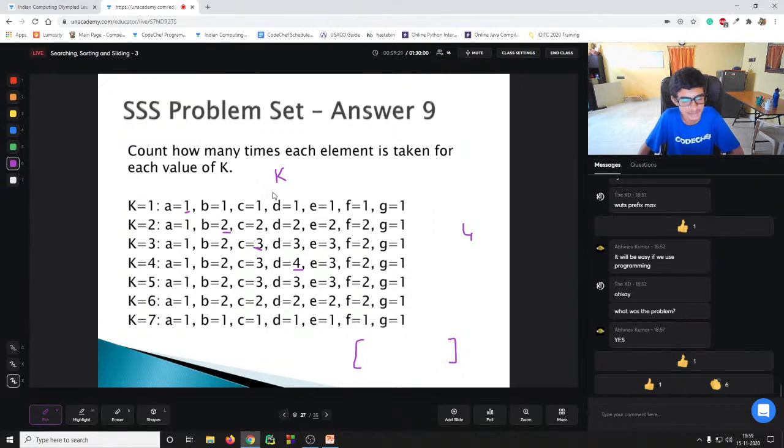At max, the number of times a value will be repeated is equal to k, because a window will stay on the same element for at most k times. After k times, it moves out of the range of the value.